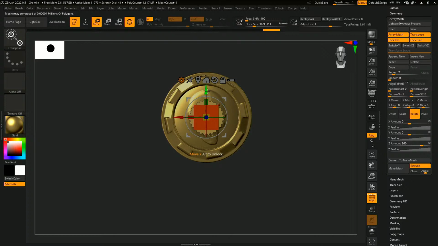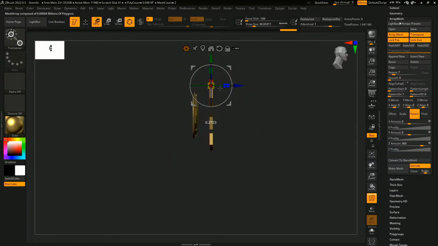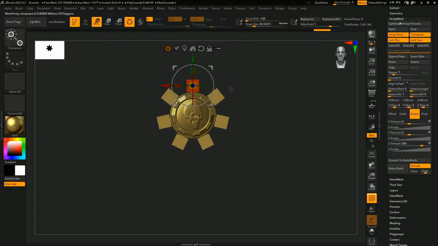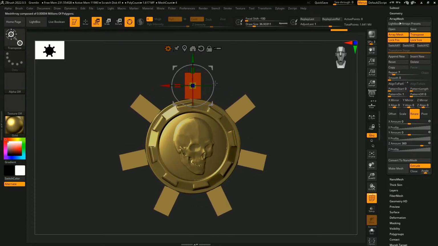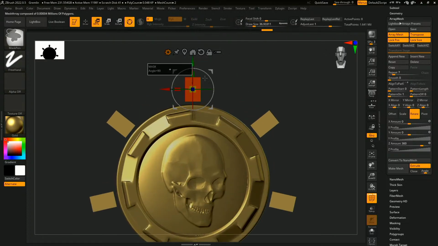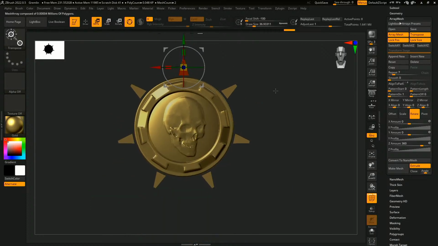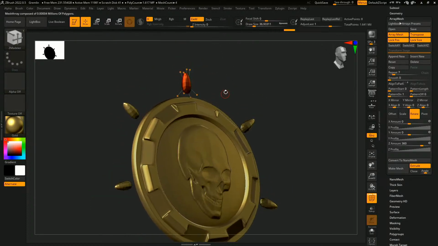But here's where it starts having more fun. I start pulling it away, and then start using this to shape, make another little design element in here. Let's go a little bit smaller, something like this. And once again, I'm going to start changing the shape of this really quick and say, okay, I like where that's coming. Let's go ahead and divide it.